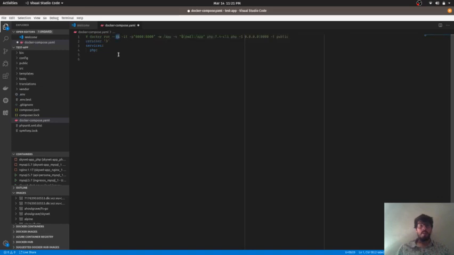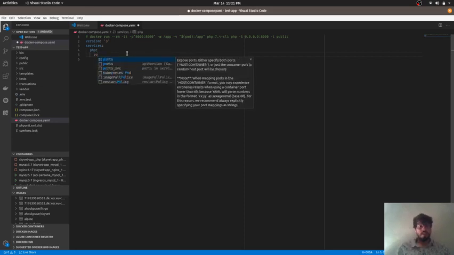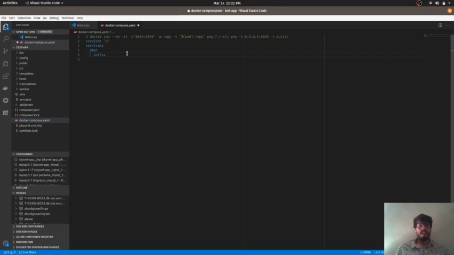So this, we won't need because of the way that Docker Compose works. And this either, because we really don't care about the output right now. And then the port, yes, we do care, because this is one configuration we want to set for our container. So let's do ports. I have an autocomplete from VS Code, which is alright.